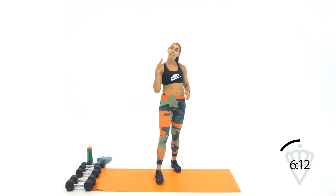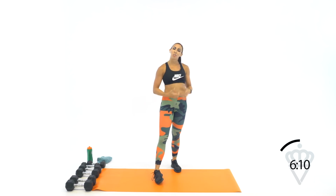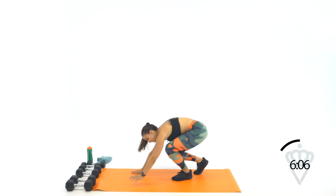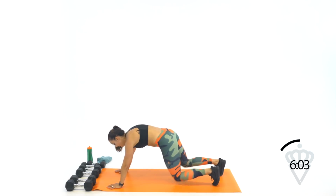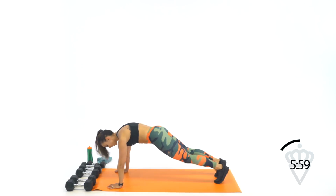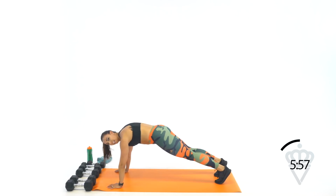Next one, I'm gonna say that I love it so much just so I convince myself that I do mountain climbers. Okay, hands are down, two different levels. You can give me a drive, drive, drive. If you need to slow it down, touch, touch. Ready? Let's go.